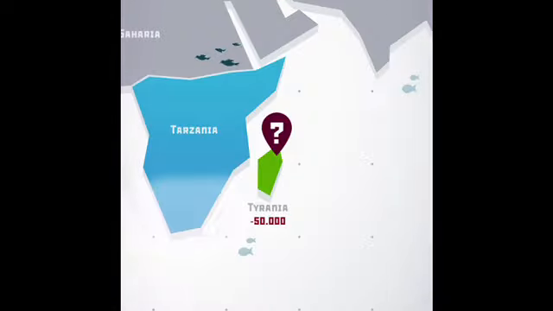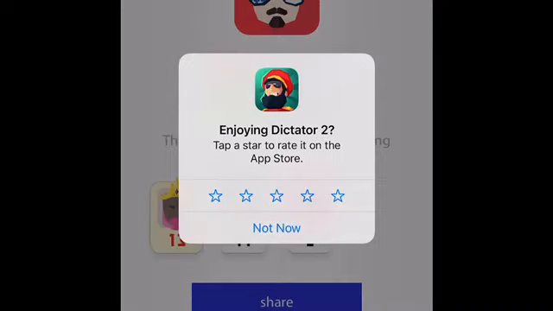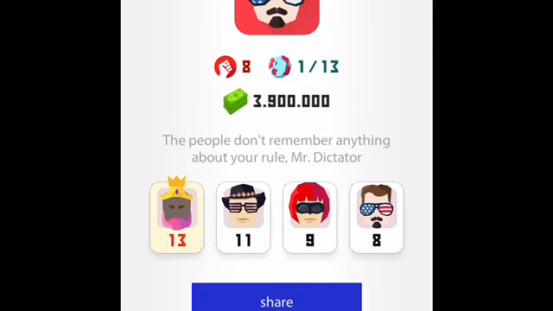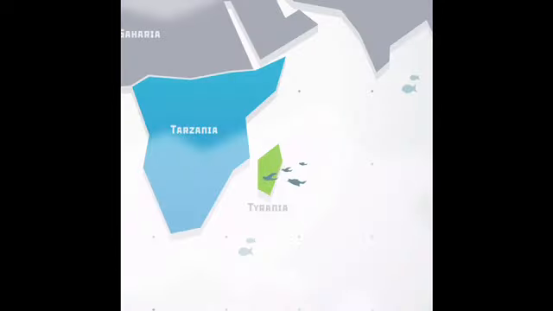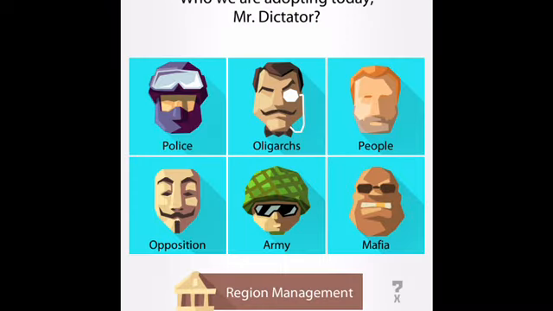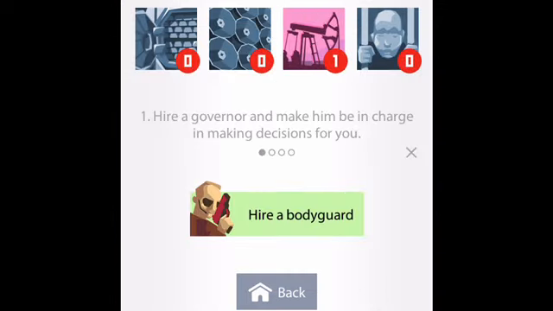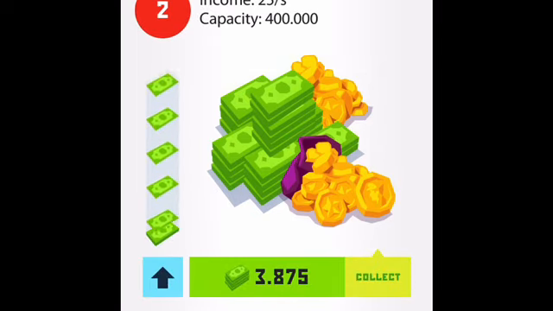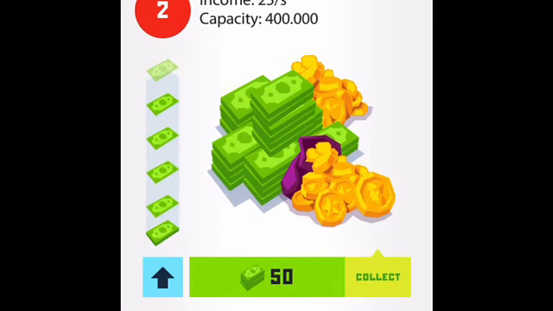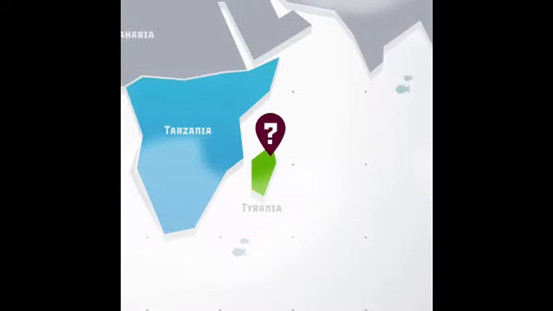Alright, I do need to get more money. Let's go to the retirement fund. So if you reach $0, we're gonna do another one again. So we're in Tyrania. We go to region management. I want to get my oil going. Oh, it continues. I think it continues where I left off. I don't know. At least kept my money going.